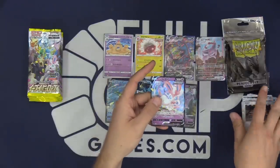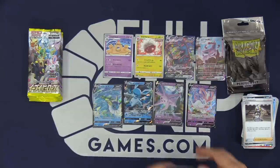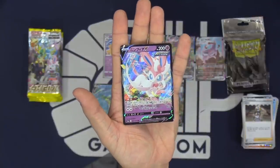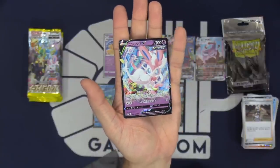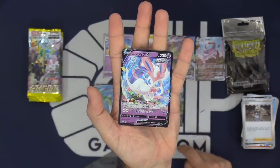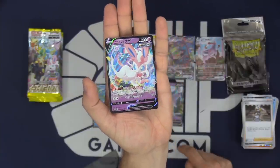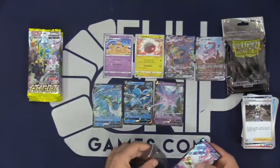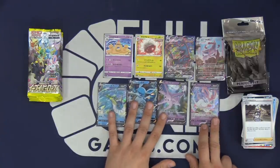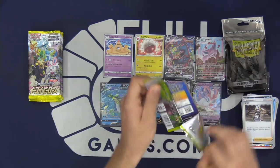Let's see. Do you think that I can get every single base? I mean, that would be extremely hype. Do you think that we can get every single base Eeveelution V in our 2 boxes? Can I get Vaporeon, Glaceon, Leafeon, Espeon, Umbreon, Flareon, all of them? You think we can get all of them? That would be pretty hype. Now, it's looking like we've had 1 of each so far. No doubles. That is very, very exciting.